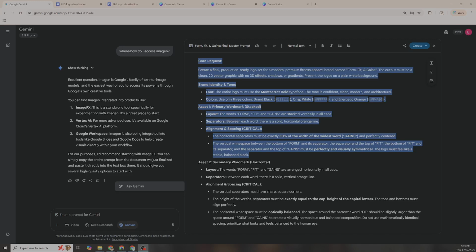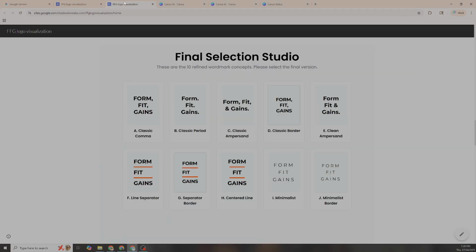Okay, so I want to talk about my design journey for my logo. What I've been doing is using Gemini to prompt a bunch of different logos. So far, I've probably spent about a couple hours on getting many different logos. And the easiest way to visualize this is actually right here.